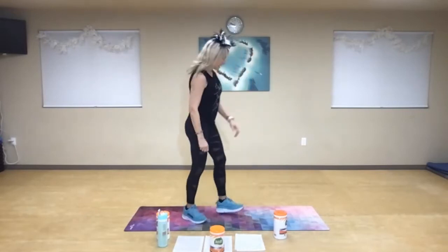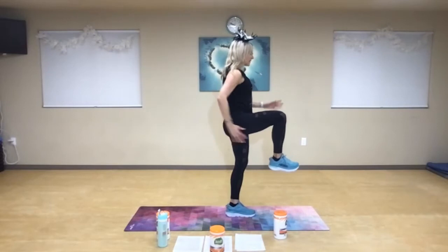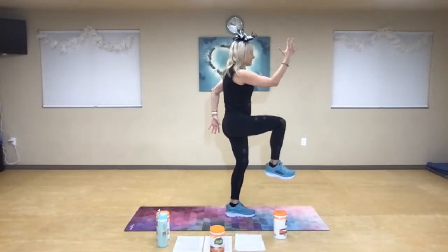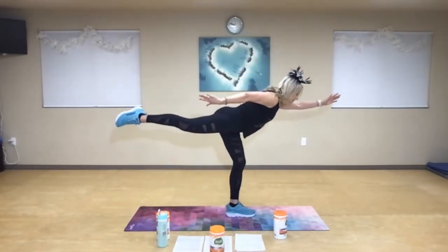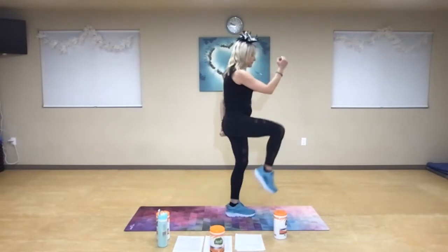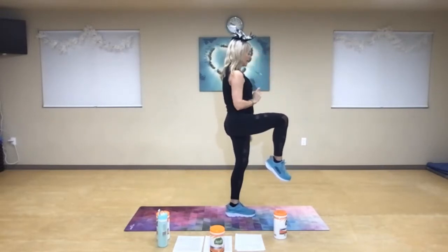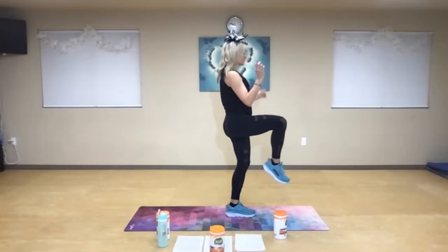So I'll show you from the side what it looks like. So I'm gonna go ahead from here and lift up my knee. Now the arm is gonna come in front of me. So same arm, same leg. And then I'm gonna lengthen and reach, find that center of balance and pull it back up. Now what I want you to be mindful of is your standing leg, your standing knee. It wants to rotate and move. Try to keep the pressure through the foot. And relax that knee, don't let it waver.